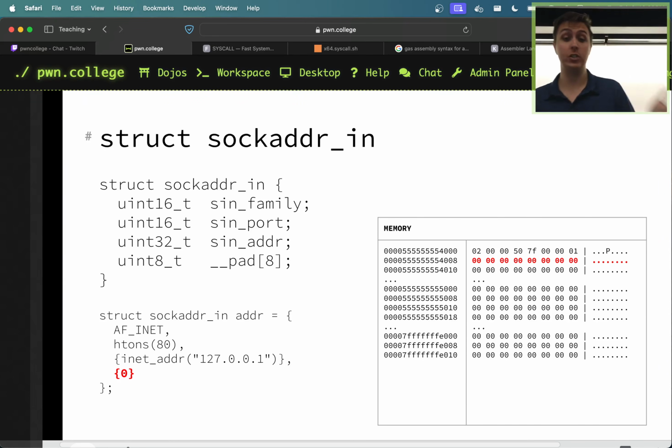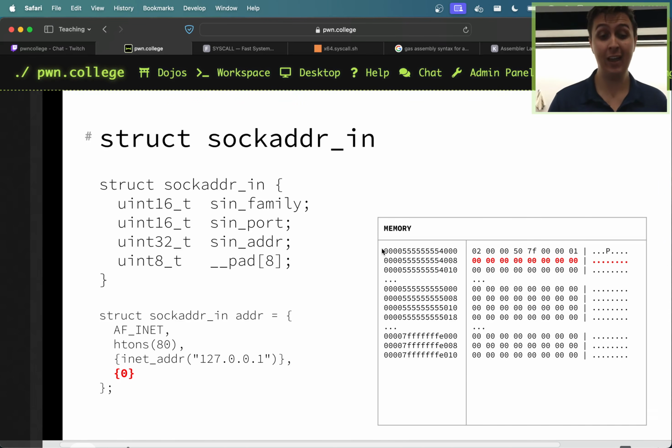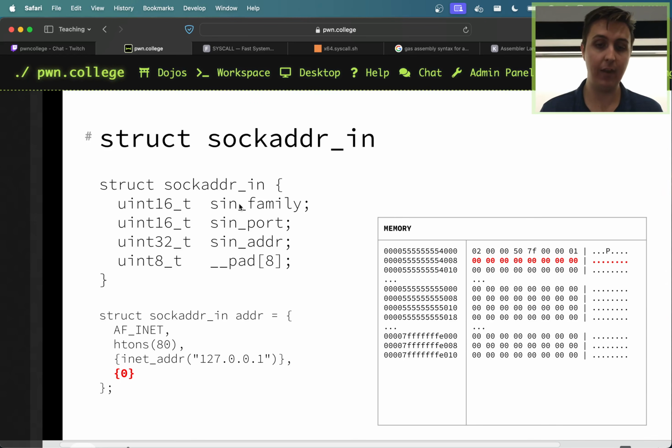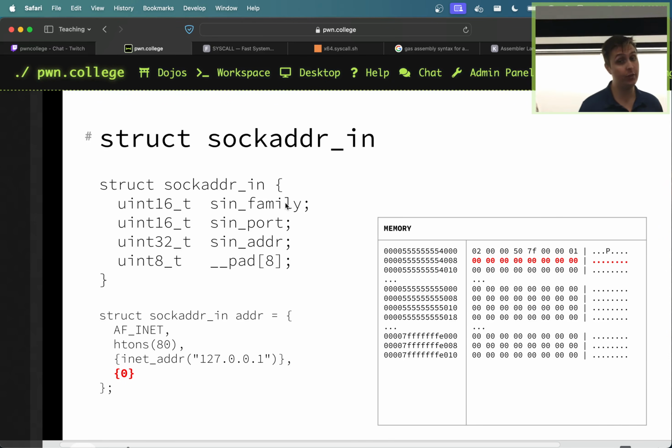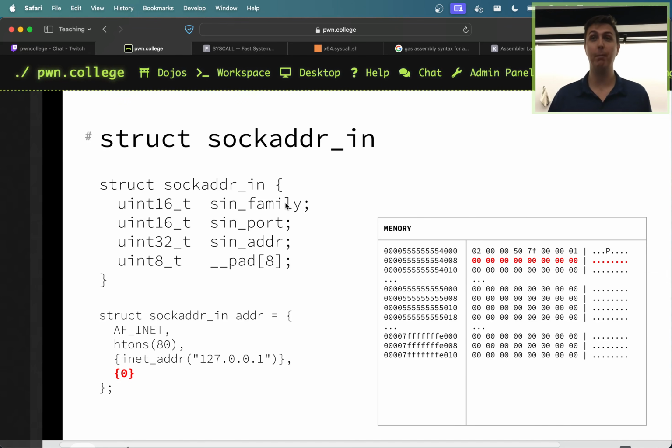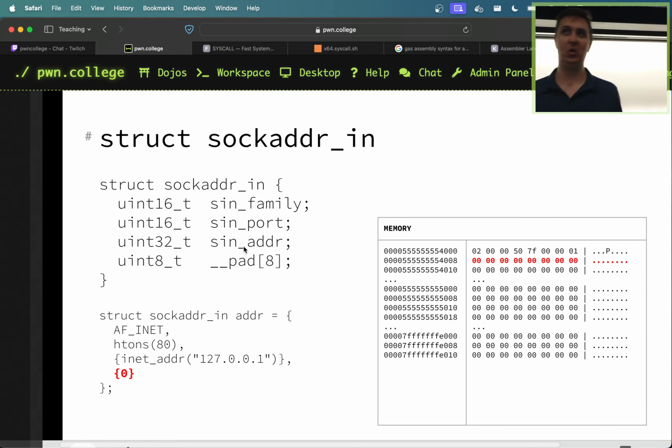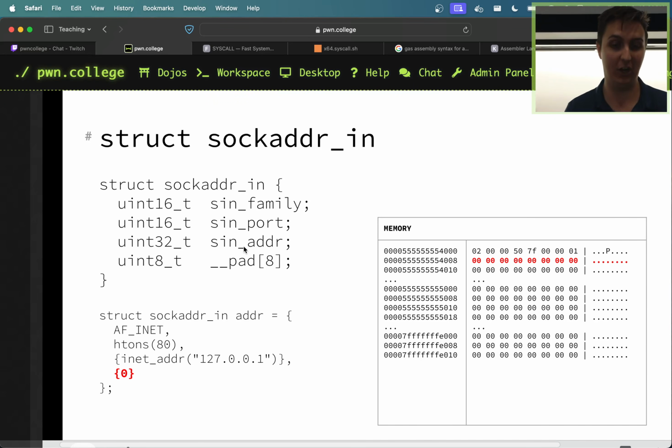And the reason for that is just that this is the definition of the structure. If I had to guess, I would say that if you used a different sin_family, for example, I imagine there's one for, say, if you want to start listening on Bluetooth or something, there's probably a different family for that. And that might not even have port and addr. It might just have totally different things. I don't know that to be the fact. I've never worked with Bluetooth, for example. I've only ever actually worked with AF_INET. But that's why you would do that, to support this whole thing being able to be a lot larger.